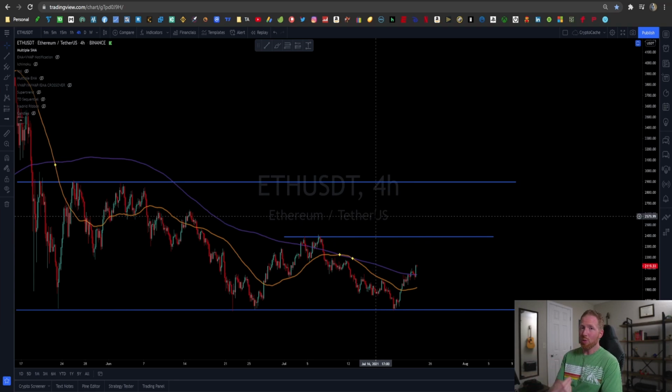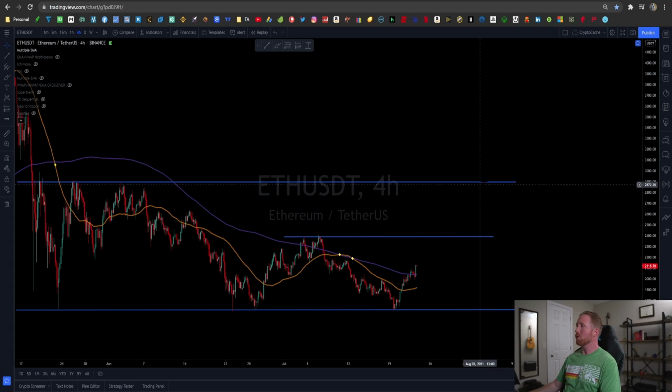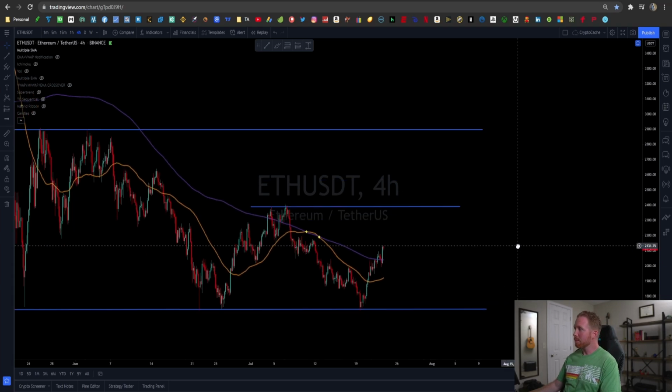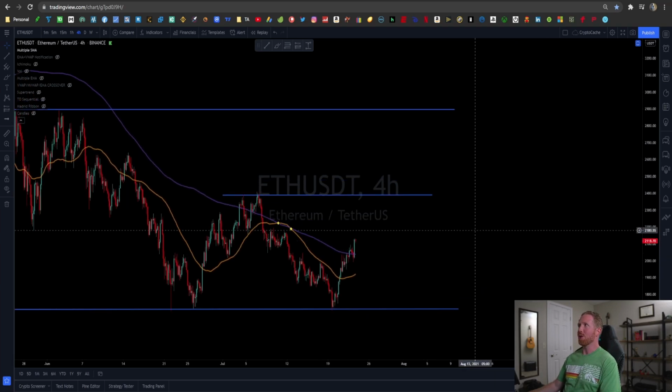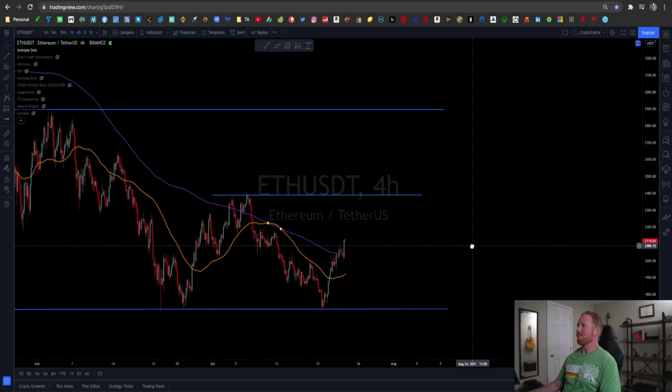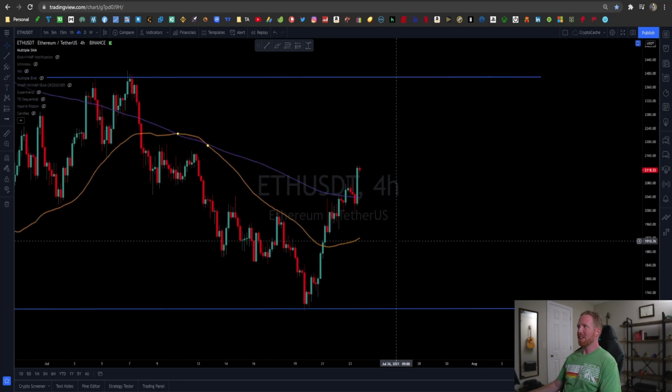If Bitcoin does ramp up to 36,500, break that resistance, progresses towards 41, 42,000, breaks that, Ethereum will be open season. We'll see 3,000 from Ethereum again. Till that point, we are in a position right now where it's not good, not bad. It just is what it is.